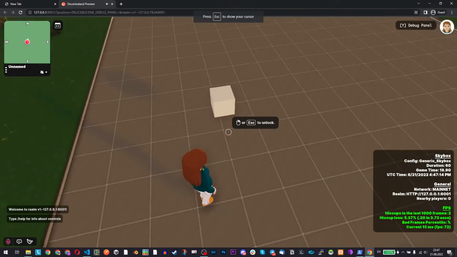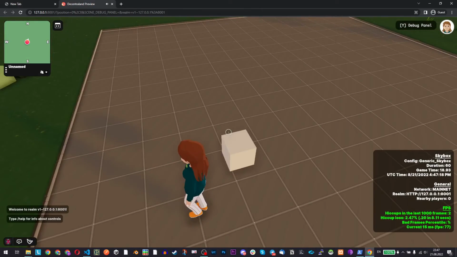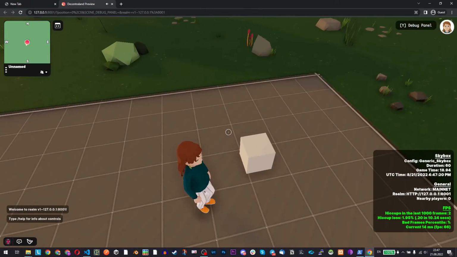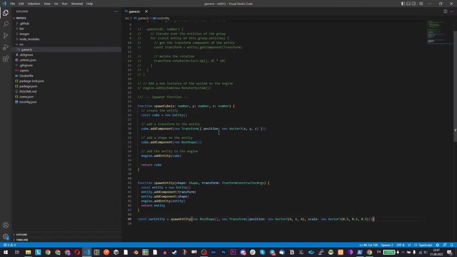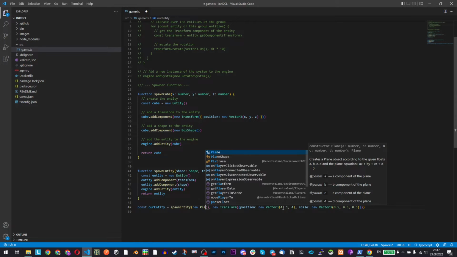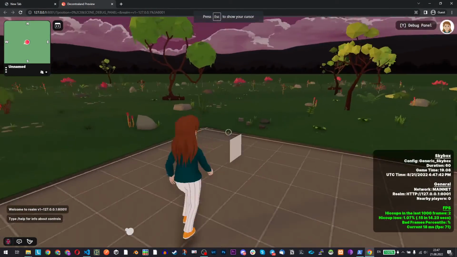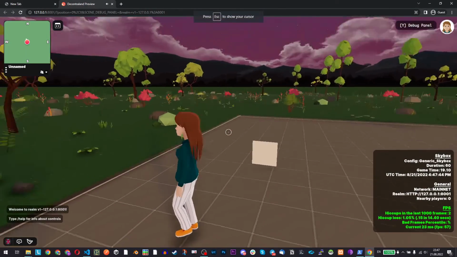And here we have our cube. Let's look what else can we do. With this function, we can easily replace this shape with any other shape. Let's say we want to have a plane shape. And here we have a plane, small plane.